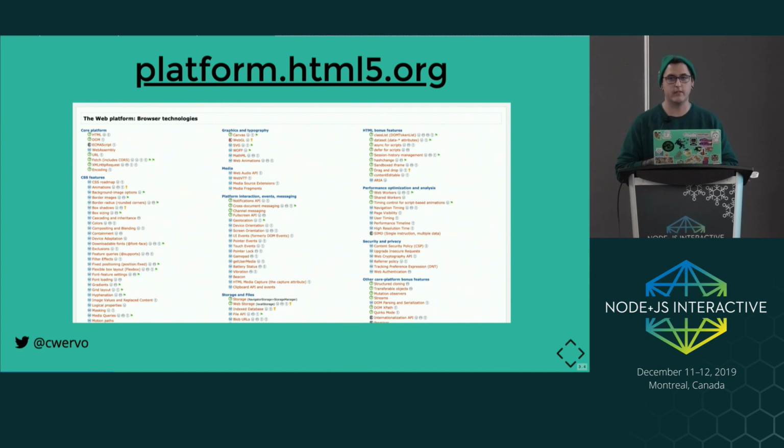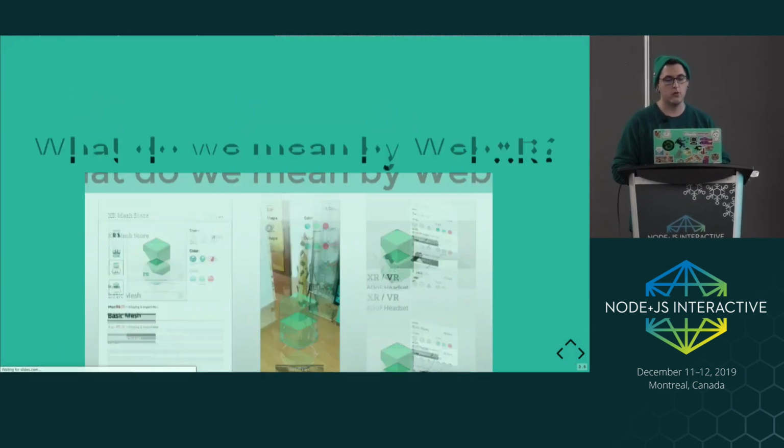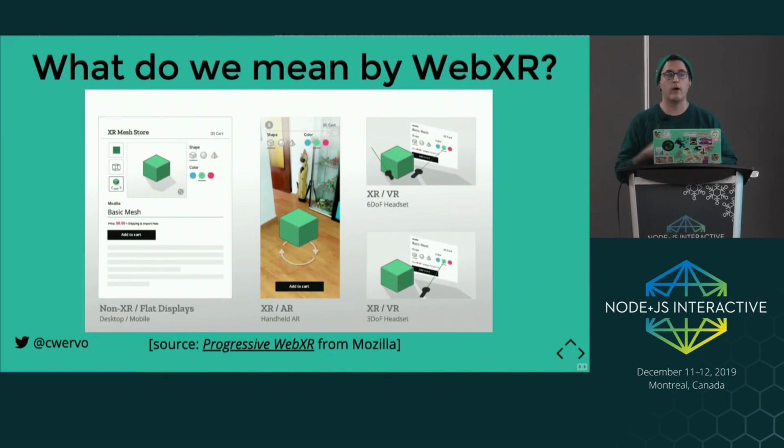But the thing that's important to remember about this concept of the web as a platform is that all these checkboxes are meant to enable users or developers to create new things or have new experiences. And so when we talk about introducing WebXR to the web platform, the low-level implementation is this thing called the WebXR Device API. But what we actually want to enable are things like what's on the slide right here. And if this doesn't really make sense to you, I'll go through some more examples for the rest of this talk. But in general, the breadth of XR is meant to cover everything from augmented reality to virtual reality to the normal 2D web that we've been programming for decades now.